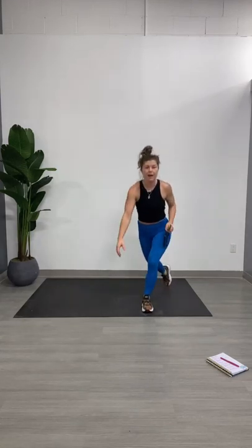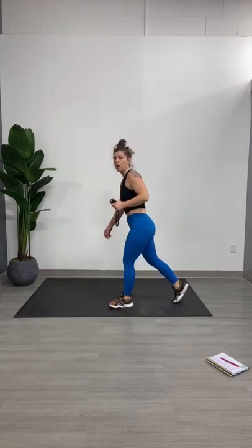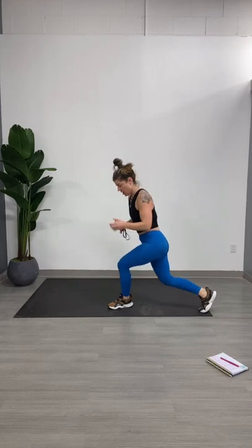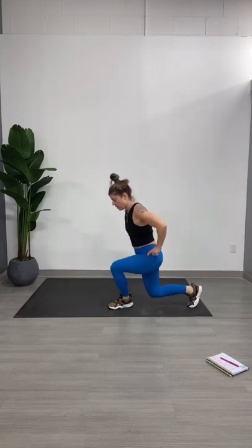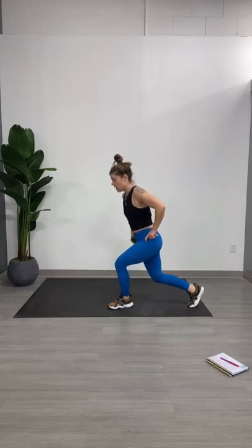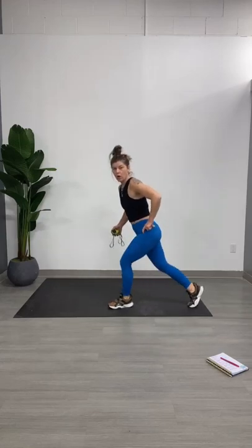That's it. So you can come right off and do a leg lift if you have the balance. If you don't have the balance, the back toe just stays down, okay? Keep those hips even. You're not weeble wobbling. Oops. 3, 2, 1. Good, and then we're coming right down.